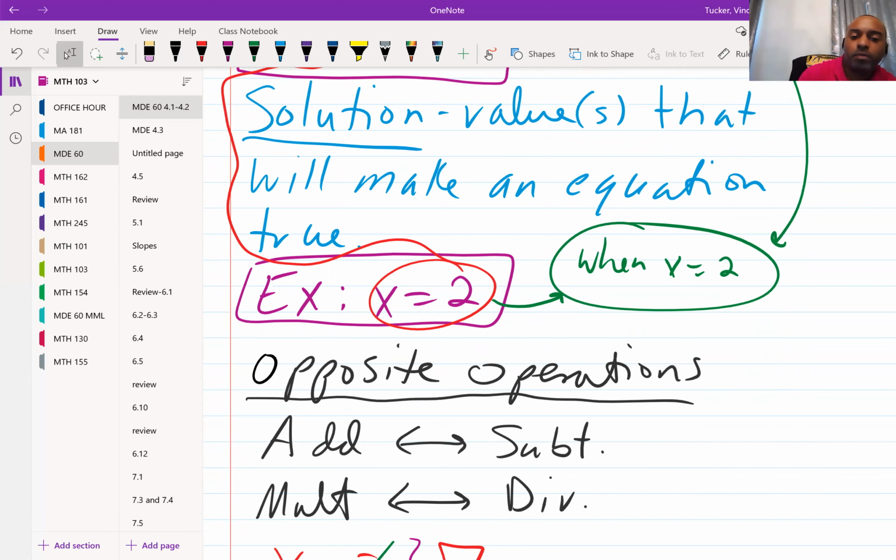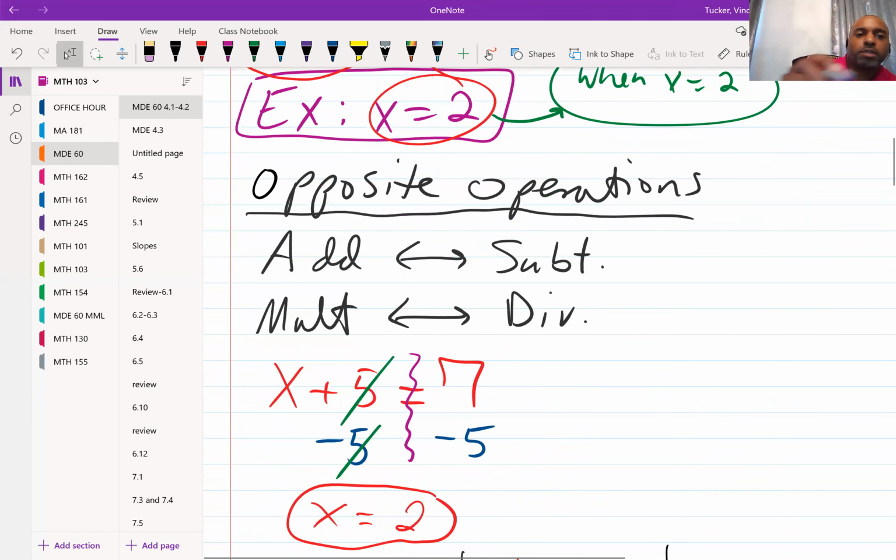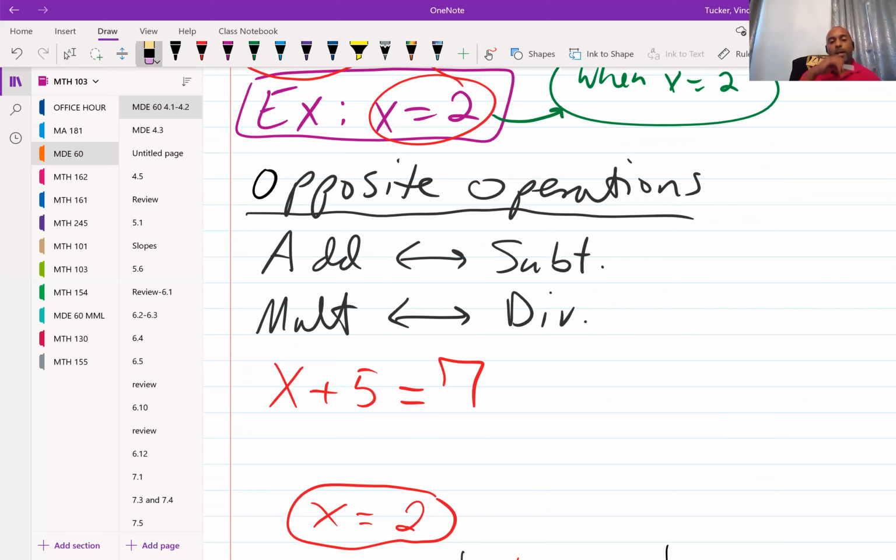All right. So going back to the x plus 5. So first thing we want to recognize is that our equal sign divides up our equation. It sets up the left side and the right side of our equation. So that's going to be established by your equal sign. Now you want to undo what's being done to your x or to your variable. Your goal is to get your variable by itself. You want to undo what's being done to it in order for that to occur.